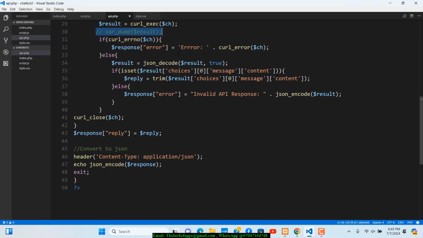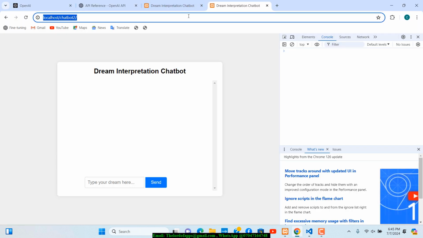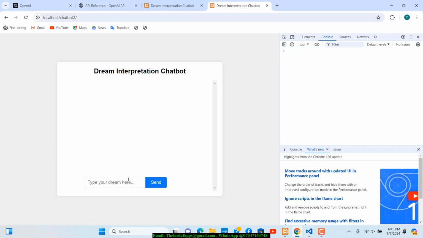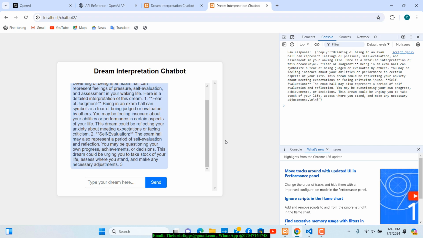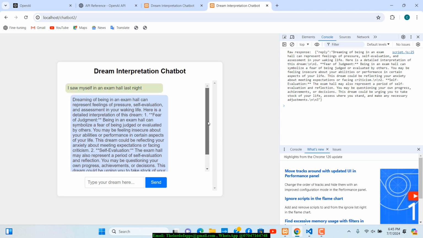Maybe commenting this out may really help us, because it could be seeing this as something like an echo statement. So if we go back right here, I want to refresh this page, then let's enter a message in here and send that. And we got this right here, but we still haven't gotten our message. Oh yes, it's back, right? Wow, all right, so the message is now back.